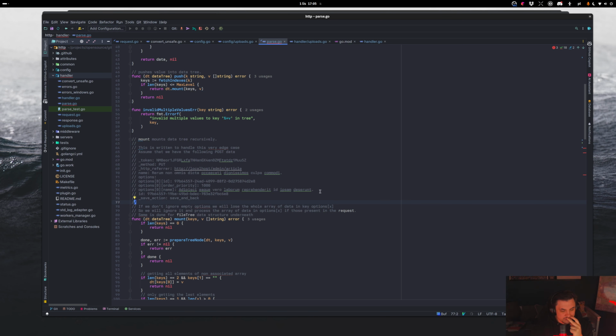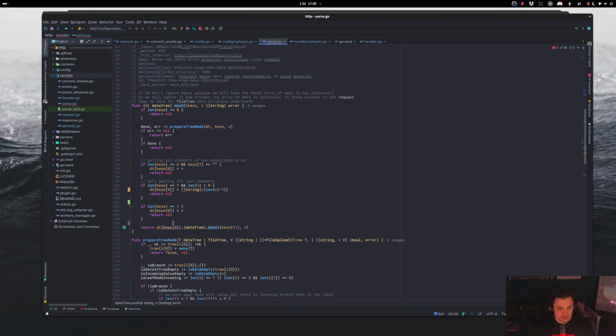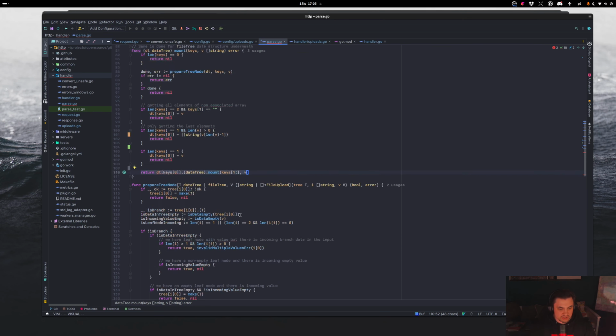From my algorithmic point of view, you can determine the maximum depth of the tree, and you don't need to use recursion in this way. If you know the maximum depth of the tree, you can just iterate using the maximum level without this mount, because this is recursion, and this icon indicates recursion detected.